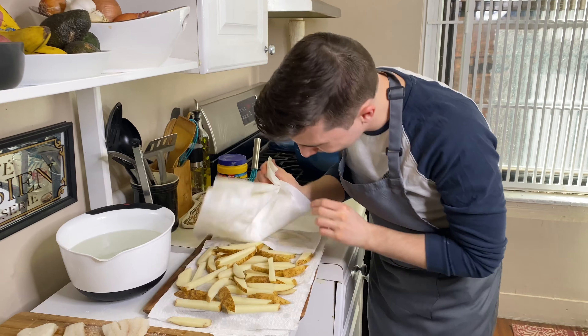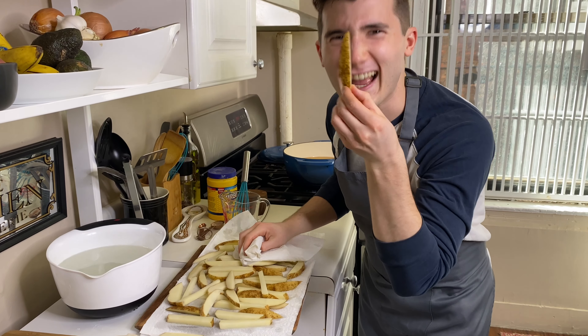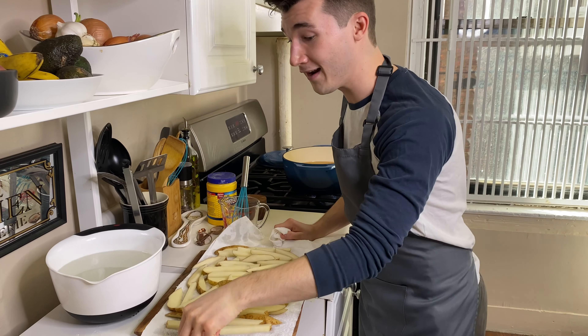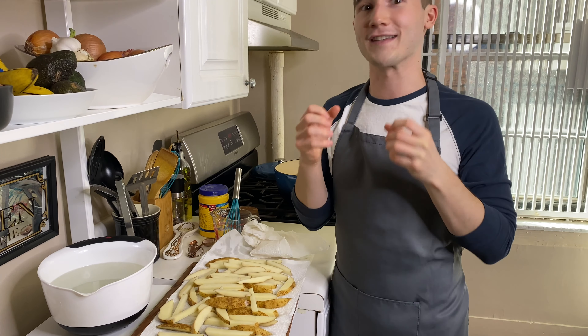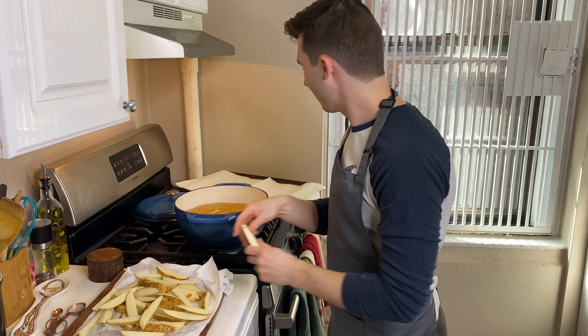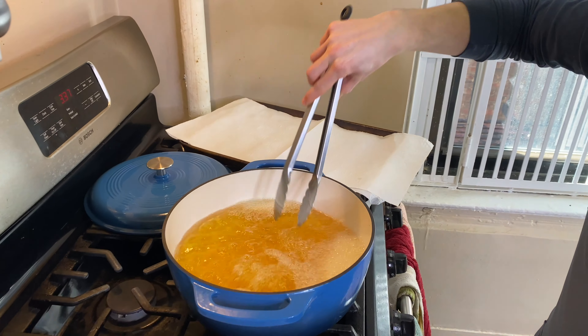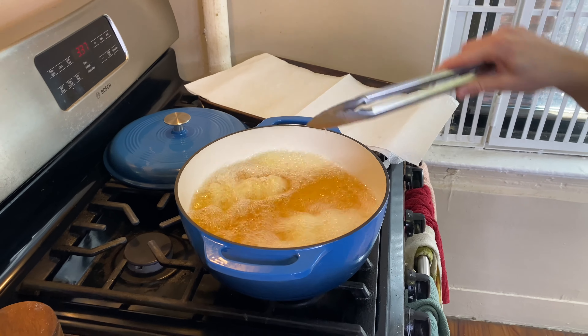These look really, really stunning — these cute little wedges. I left the skin on. I love my chips or french fries with skin on. I think it just adds a nice variance of texture and crunch. I've got my Dutch oven, Big Blue, preheating with a bunch of corn oil. You can use whatever kind of oil your preference is — the corn oil was on sale, so I grabbed that. We've got our potatoes nice and dry. You're just going to want to delicately get these in here in the safest way possible. We're just doing a quick fry here, maybe two or three minutes. I'll use my tongs — I don't want to hurt myself. And if you have to do them in batches, go for it.